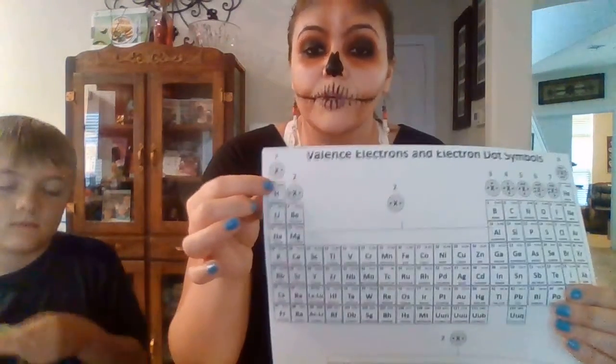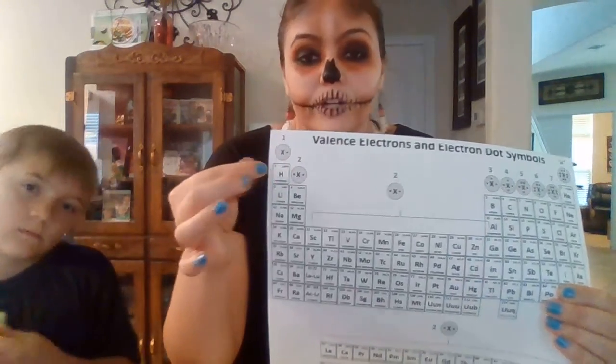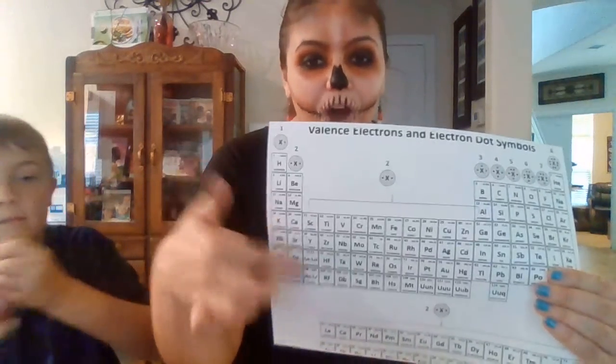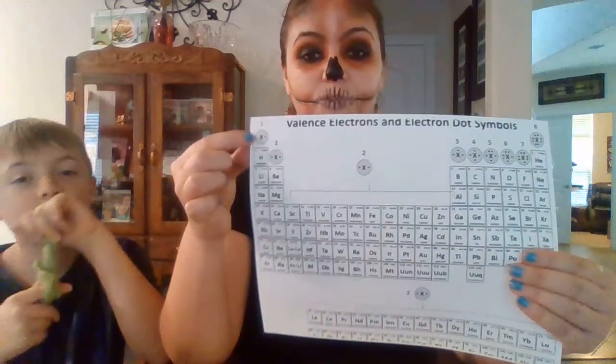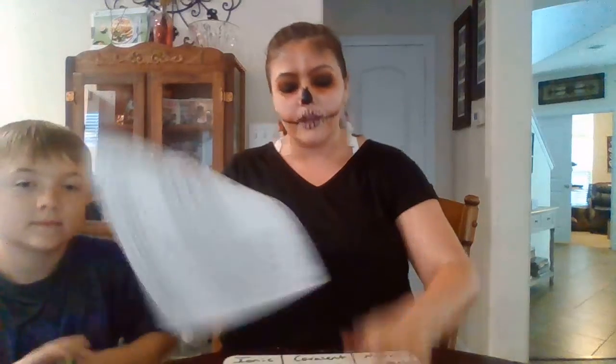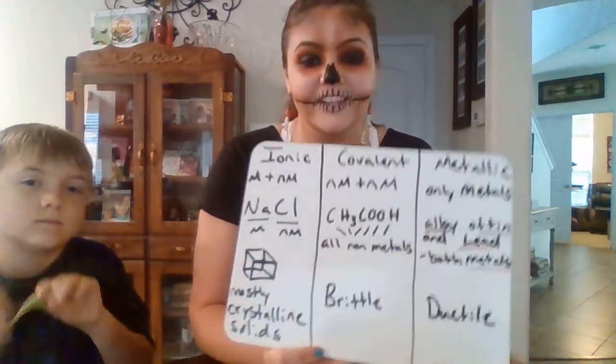Now this is the tricky one that we sometimes forget. Hydrogen is over here with the metals, but it's the only one that's over here. And technically it is a non-metal. Think of it, hydrogen is a gas. It's definitely not a metal. So it is a non-metal like these. The only reason it's over here is because it has one valence electron, which we've kind of started to talk about.